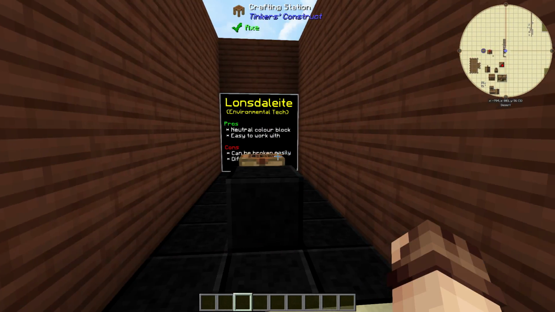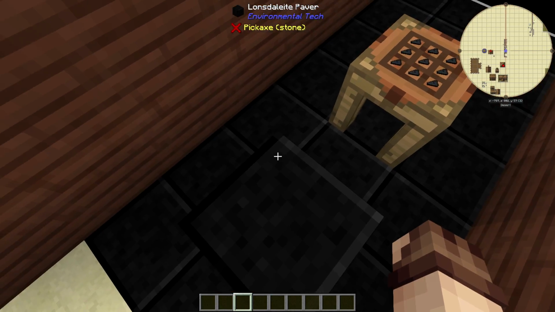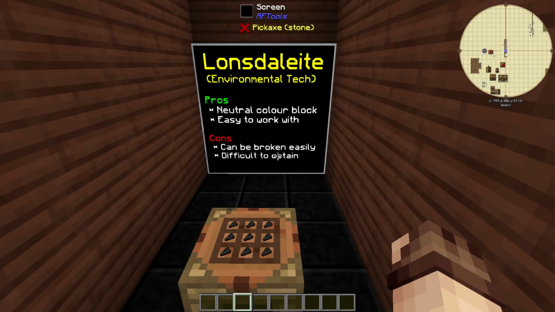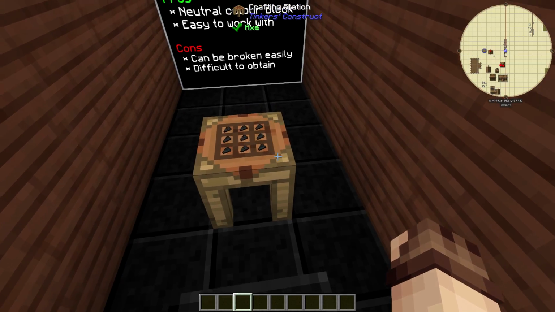Now the second block I want to show you is Lonsladite from Environmental Tech. It is a nice neutral colour here, you can see it's jet black, very much like Basalt from Quark or from Environmental Tech itself. But it has some interesting properties. It is witherproof, but it can be broken by players. It is difficult to obtain.